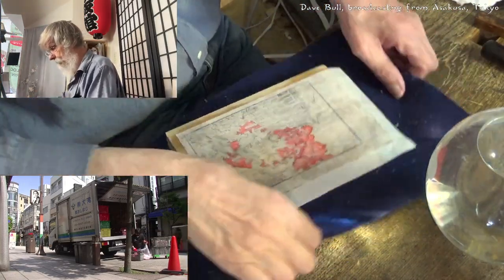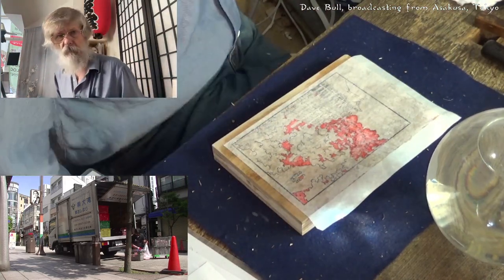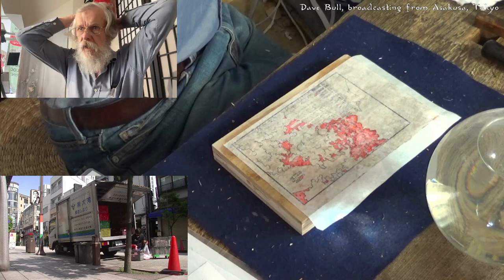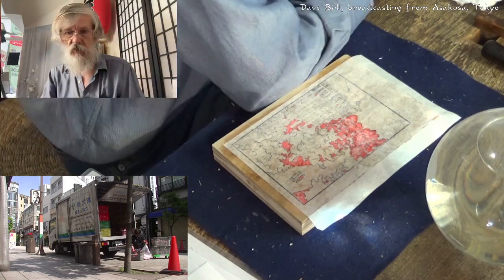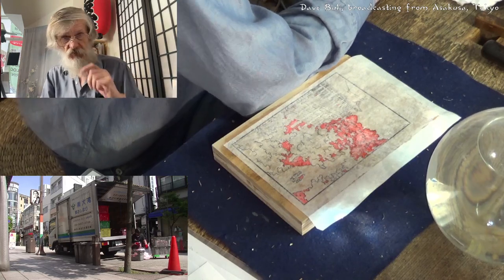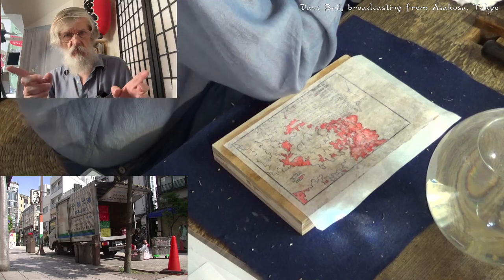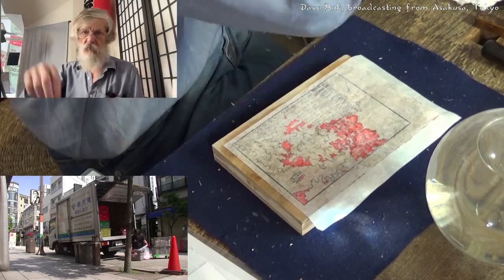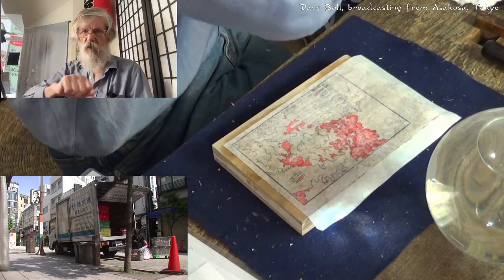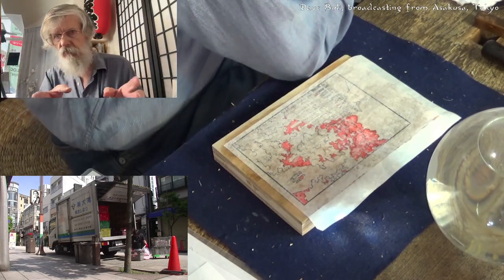Okay, that's done. Okay, next step here. I have a small video clip for you. It was taken upstairs yesterday morning in the printing workshop with our printer, Sugi-san. And it's a little different from the previous clips. I showed you a couple of clips the other day. She put pigment on, rubbed, pulled the paper, and away she went. That was the intent when I took this video yesterday.